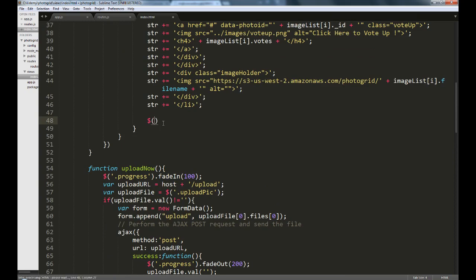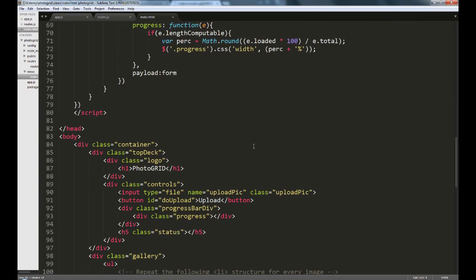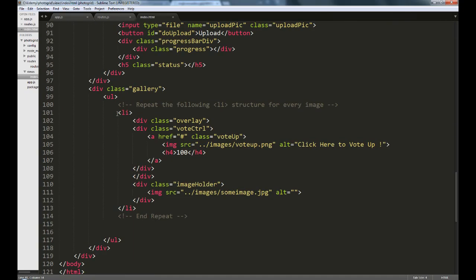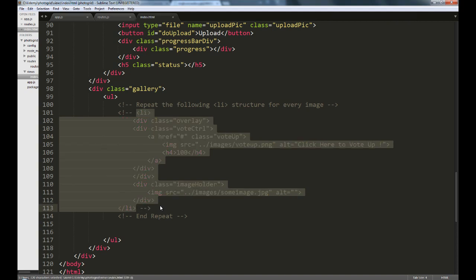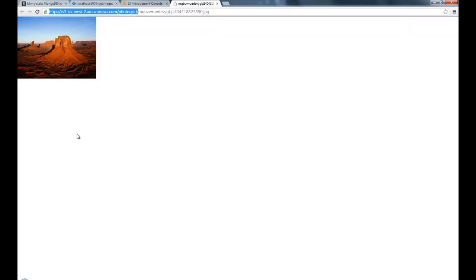So I'm going to use jQuery, and we'll say gallery space ul dot append, and we want to just append the str. So one more thing that I should do at this point is I should just go scroll down to this part of the code and just comment this out, and let's just run the app and see.